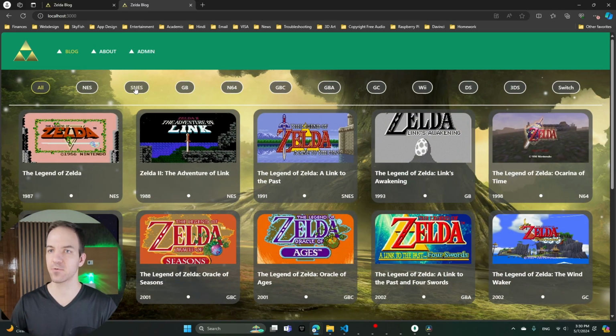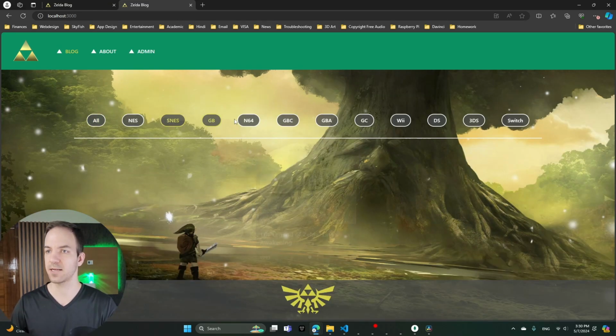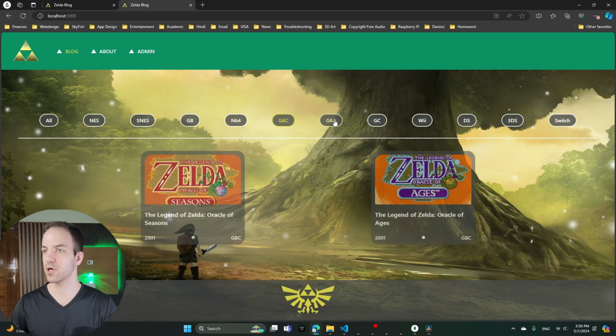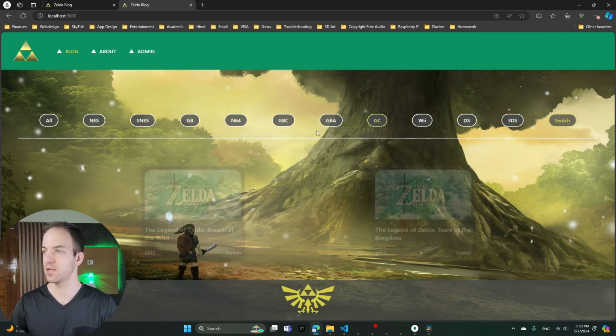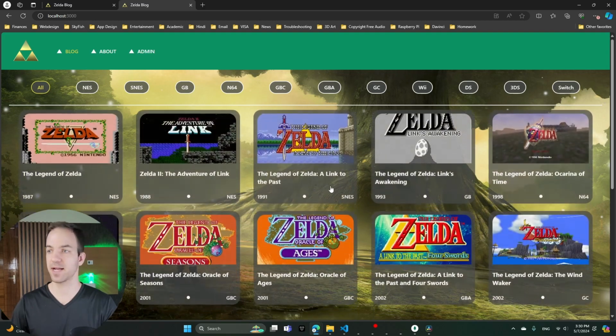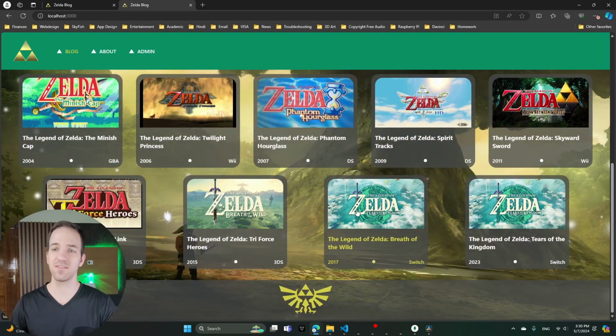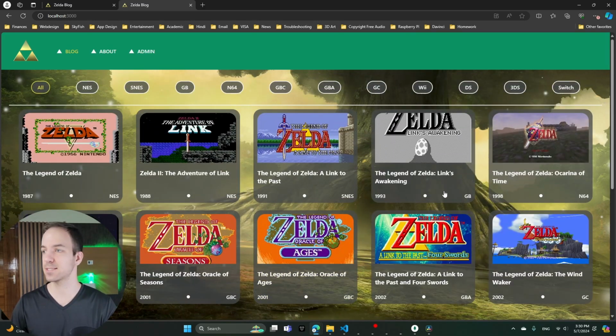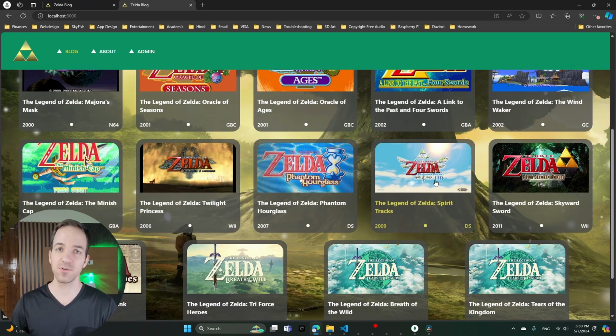Here's what we have on our website right now. We've got this where we can filter on our system. We can also set the filter back to all of them. And we've got all of these articles that are coming in, and this is starting to actually look pretty good. So hopefully you guys are having fun and learning something while you're doing it, building this project. I think it's an interesting project with a fun, maybe nostalgic for a lot of us, a nostalgic theme.